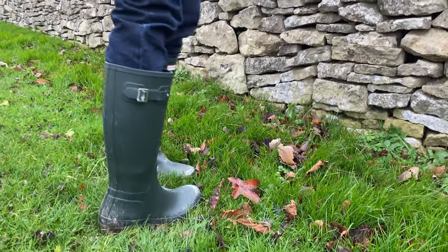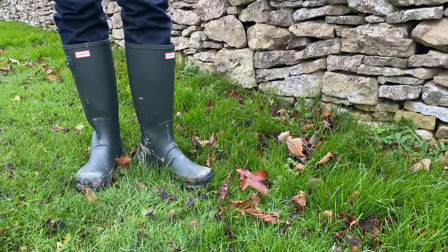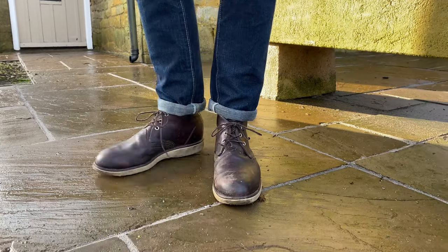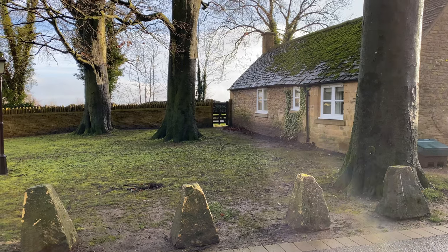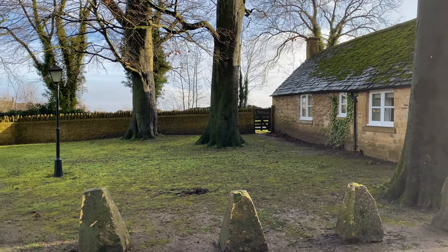In Australia you call them gum boots, and in America they're rubber boots, but in England everyone pretty much has a pair for dog walks and country walks. I've got myself a pair and haven't used them yet, so I'm going to use them this weekend. When you're not out in the field, you'll be going to nice pubs, so I'm also taking my Red Wing chukkas — I love these boots, they're so comfortable and perfect for the country lifestyle. Don't forget country hotels also have gyms, so I always take my trainers for an early morning run.